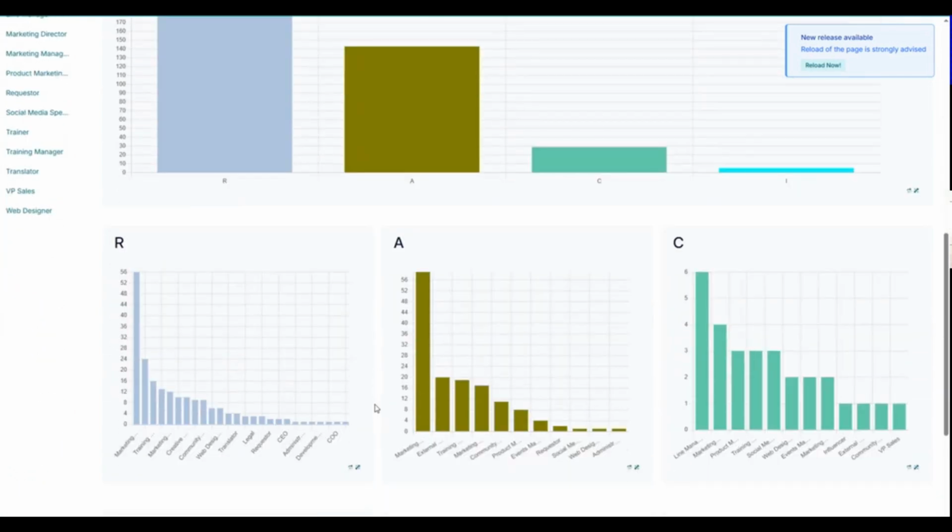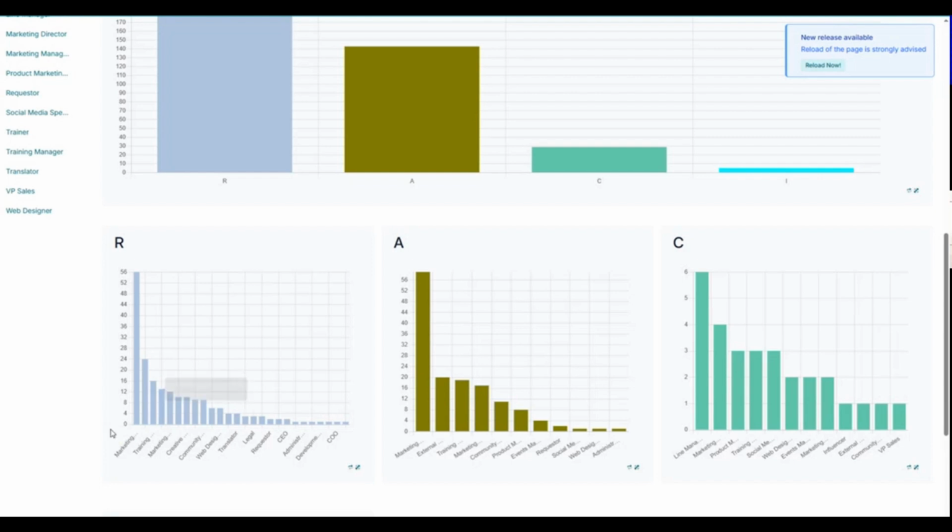Now, the next set of charts are a breakdown of the individual responsibility levels, and these are really useful. In this specific example, when we were putting this together, the view was that this work was predominantly going to be broken into two main teams. There were going to be a couple of other teams, but essentially a marketing team and a product marketing team. We mapped the processes to do the work, and then we went through step by step in the process and assigned the roles and responsibilities.